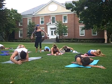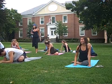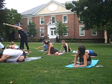Back to center, and now turn your torso to the right, lower down, maybe over your foot, depending how flexible you are, and reach your left arm.